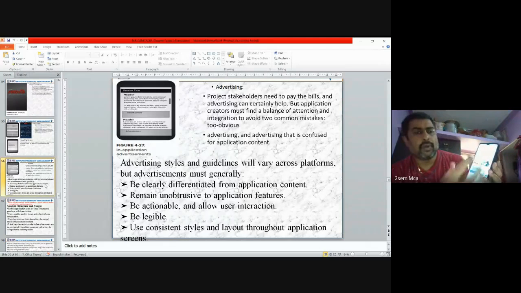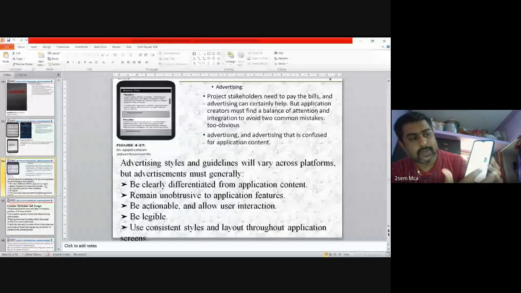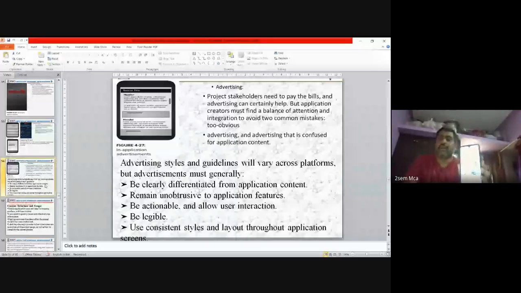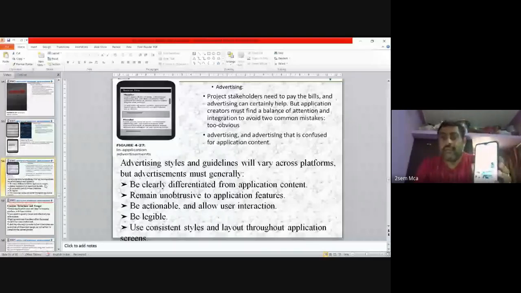So now you observe this particular app's design features. They are not missing their contents. The advertisement is here at this particular stage, which will automatically keep on swapping. So first, I will work with my things as a customer. I will search, I'll order it. Later on, I will have a view on this particular thing. So in this way, the advertising will differentiate the application content and the advertising things.